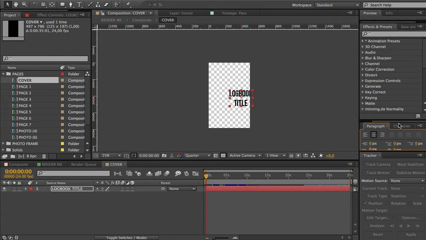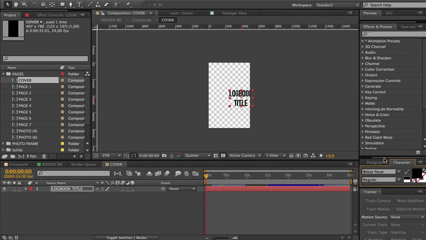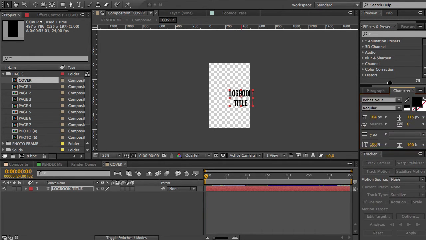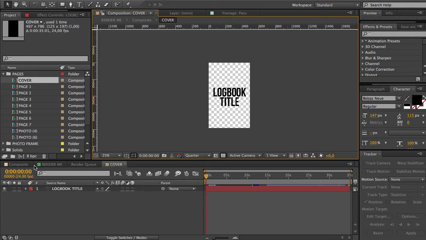So if we create something like this, let me make the text bigger. If we make this text bigger and center it right here, when we go to cover, what we will have is this text engraved on our cover.